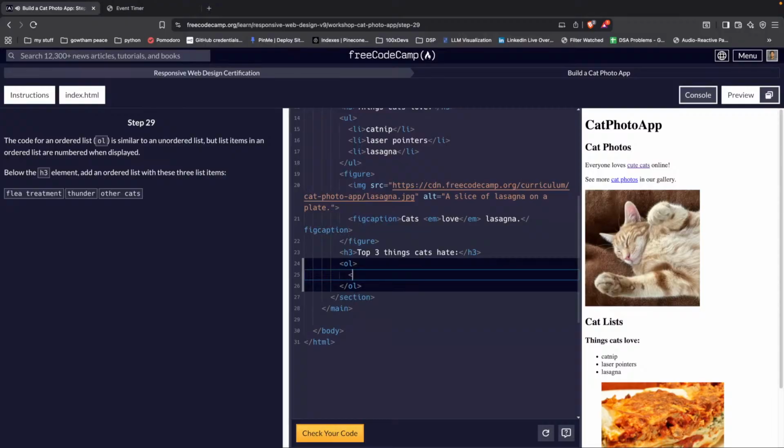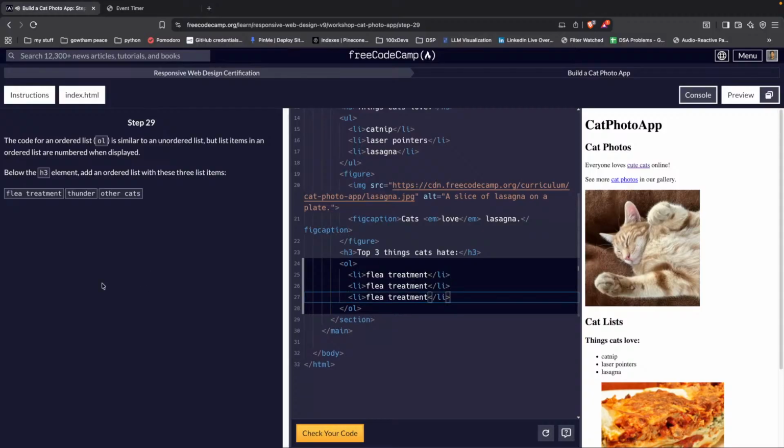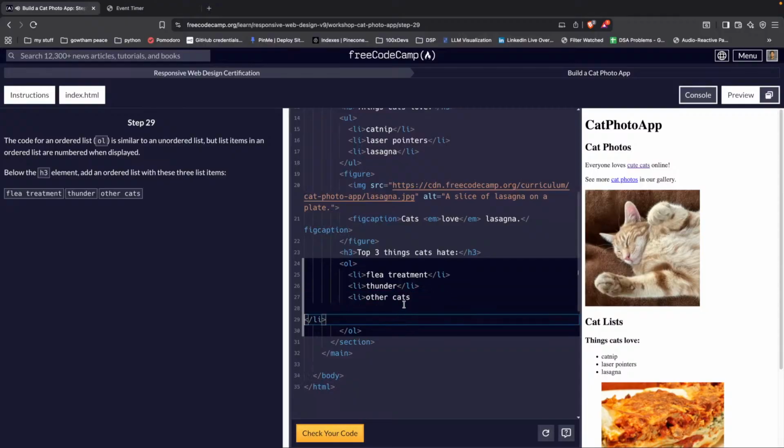Once that is created, each list item... cats hit other cats.